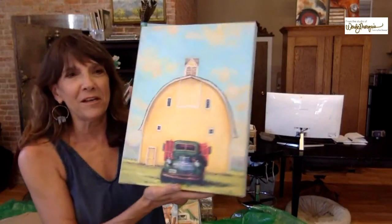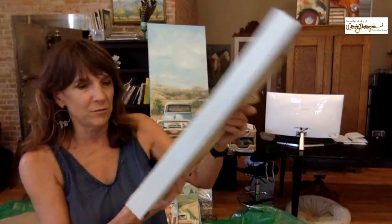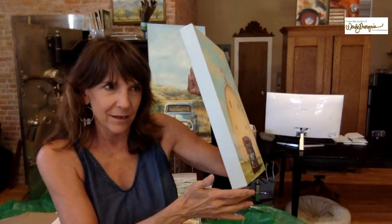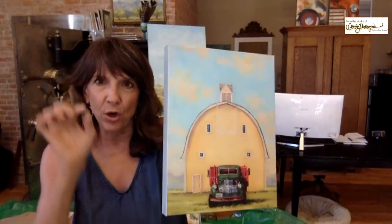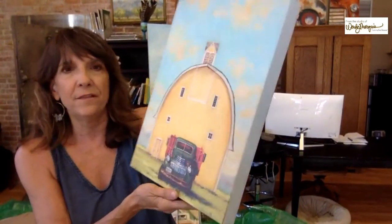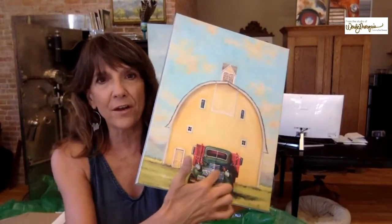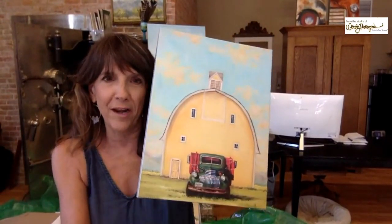This one is called The Yellow Jewel of Spring Hill — it's on a sheiplain as well. If you order on my website it will automatically give you black on the sides, but I like to choose a color from within the piece. I pulled the blue out of the sky, so it wraps around in that pretty sky blue color. This is a wedding venue in the area, and their old Chevy is way out in the field — but with my paintbrush I drove it up and put it right in front of the barn.